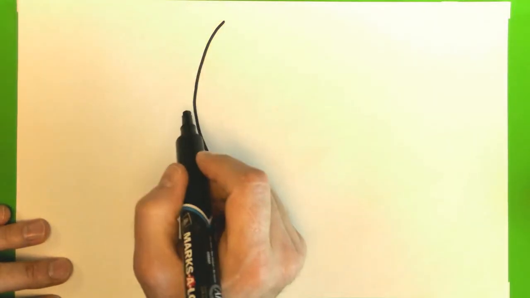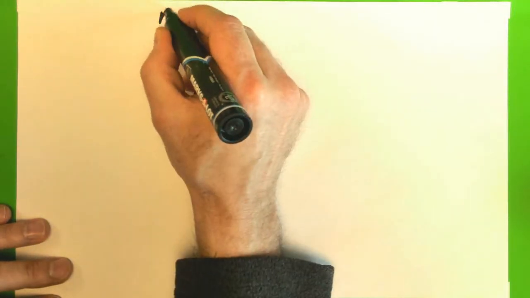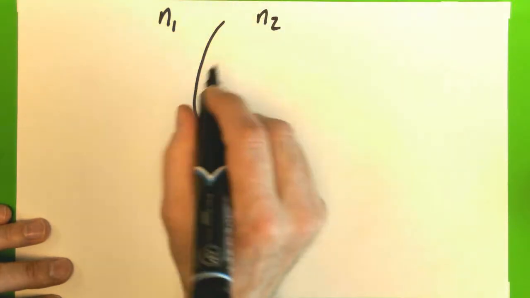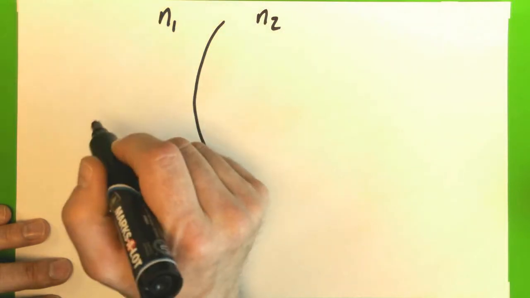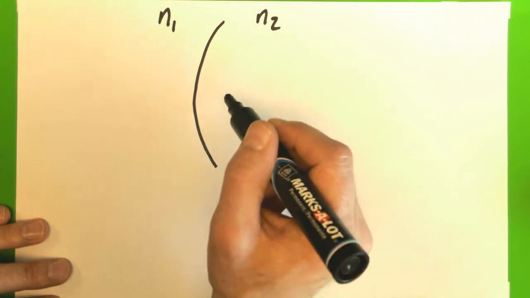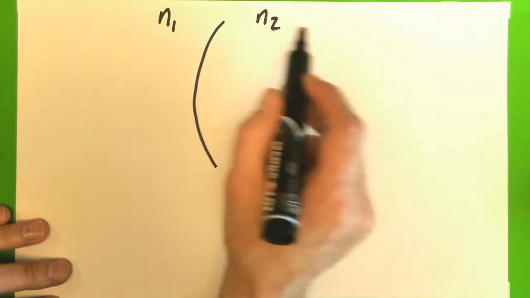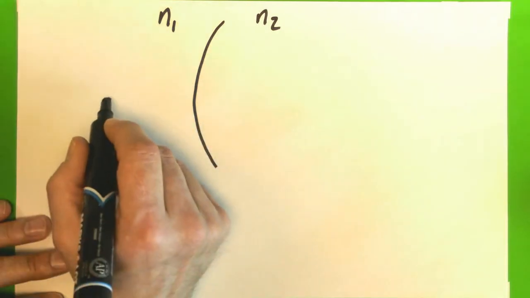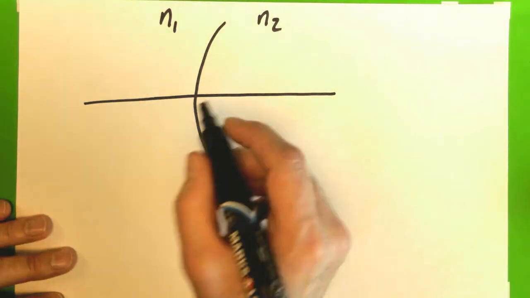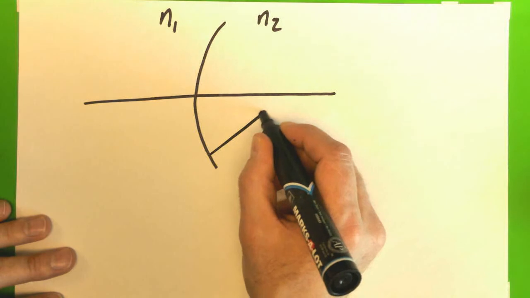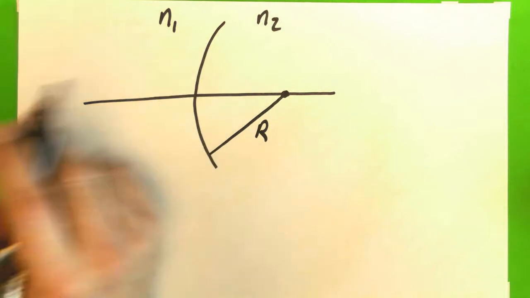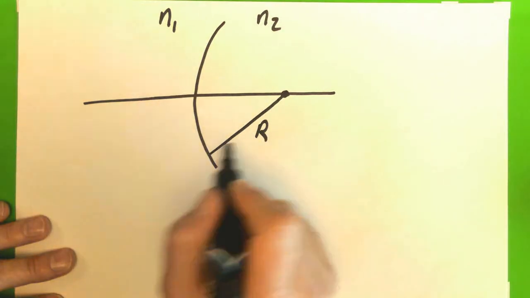And instead of just being a curve alone, it's separating two materials, N1 and N2. So this might be a ball of glass, and N2 would be 1.5, and this would be air of 1. But it could be a ball of glass and water, or a ball of water surrounded by glass, or whatever it is. Okay. So just like our lens tracing, we're going to define an optical axis here. And this surface has a curvature, a radius r, and it's only one surface, so that's the only curvature descriptor we have.